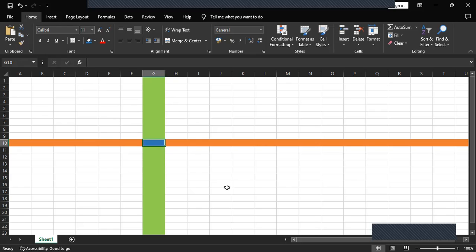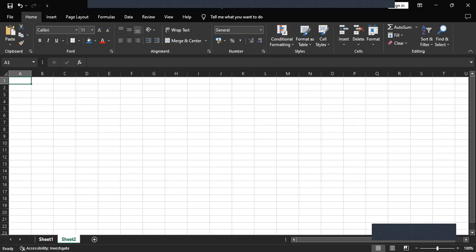Now, if you look at this here, you have sheet 1 here. A page in Microsoft Word is called a page, but in Microsoft Excel, we call it a sheet. So this is sheet 1. By default, this is sheet 1. You can create as many sheets as possible using this plus sign. It will name them sheet 1, sheet 2, sheet 3, and so on and so forth.